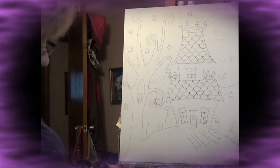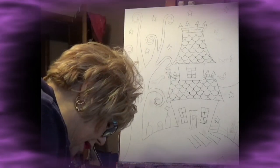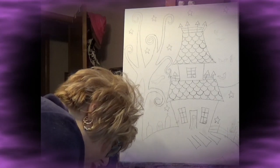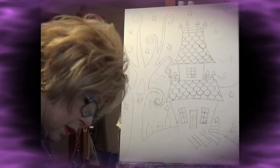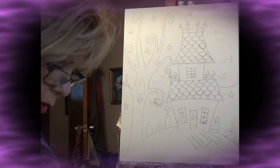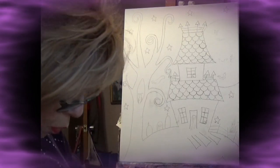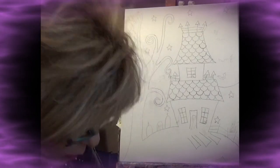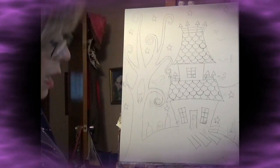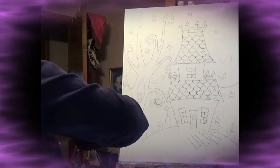I don't know if this one here is a little too thick. But if it is too thick, I'm going to use my glazing liquid, because that'll help with that. Yeah, this one here is kind of thick. So what I may do is put a little glazing liquid in that so that it goes on a little smoother. I've had that for a while, so I guess I need to get a new cobalt blue. I thought I did buy that, but I guess I didn't. So I'm going to put a little glazing liquid on my palette as well, and we're just going to mix that so that it goes on a little smoother. We've got quite a bit here that is going to be the cobalt blue, and that's all the background that we're going to be using it in.